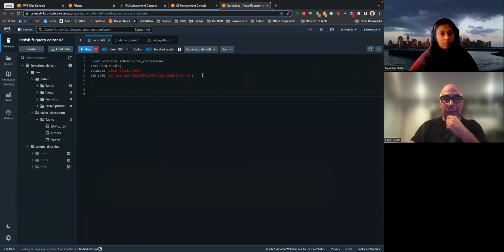We're able to name it, so it doesn't have to be video clickstream, but I named it video clickstream. From the data catalog, which is the AWS service, it's referencing the database, and it's referencing that IAM role, which we just reviewed, which gives it access to the Glue metastore. So by executing this, I now have an external schema, which looks just like my public schema in tables. And those external tables are now available as tables for me to access.